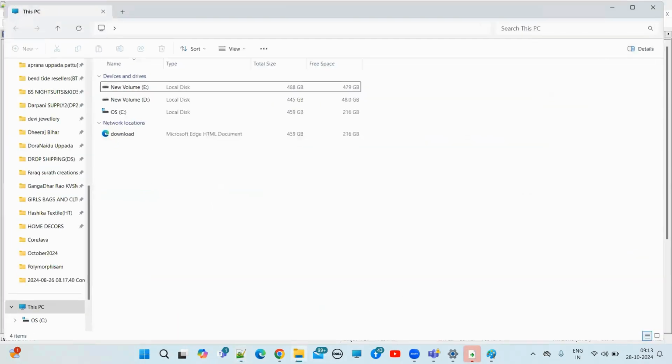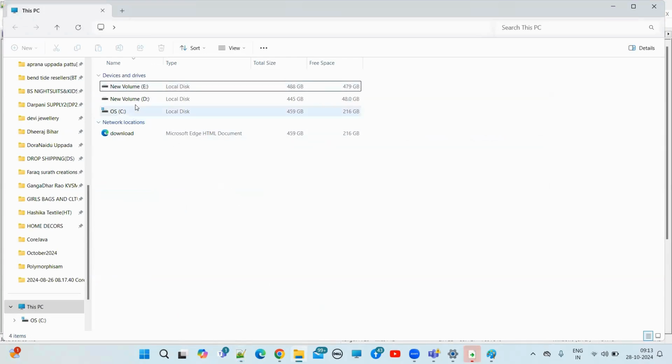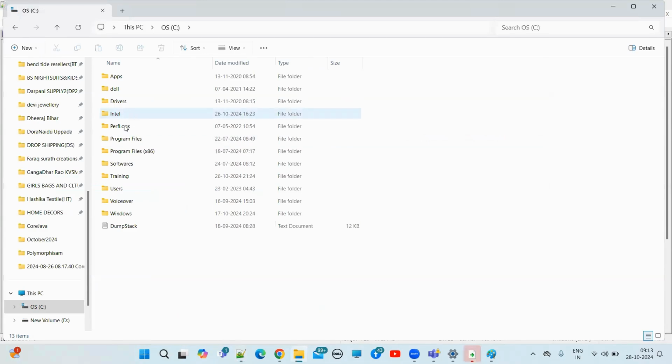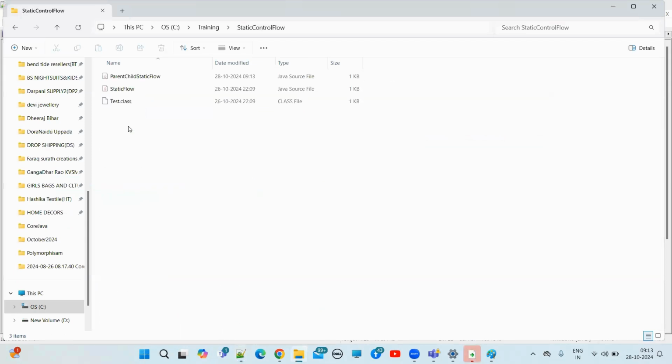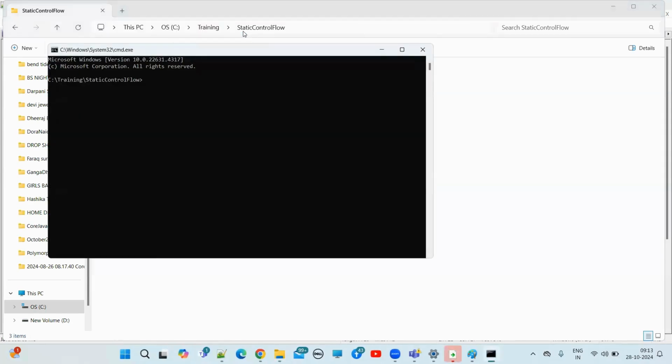So now under C, trainings, static control flow. Okay. Java C, parent, child, static flow.